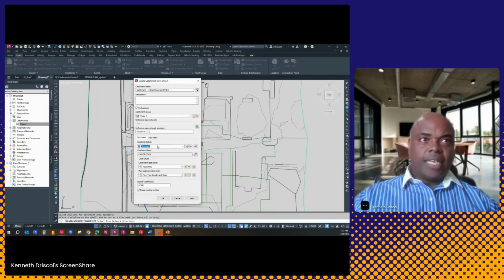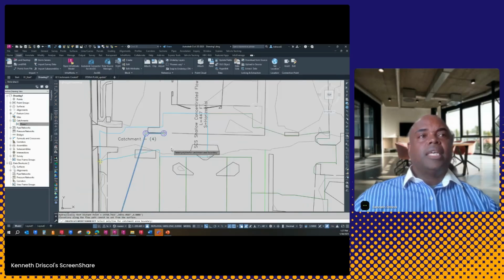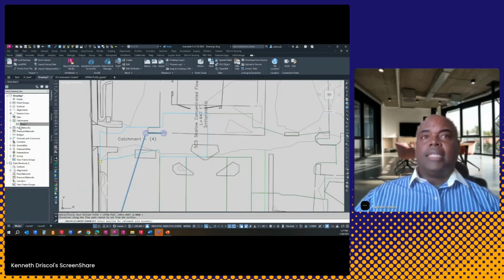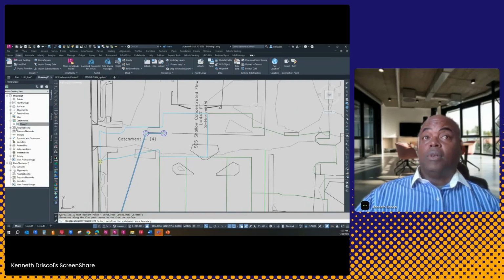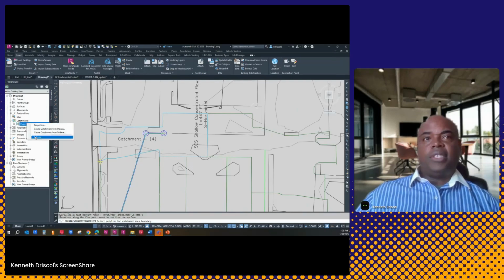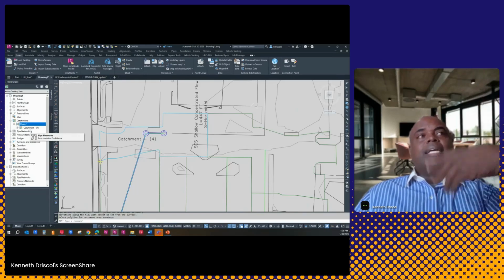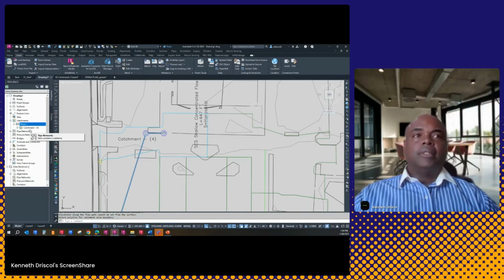Now that that's going into that specific structure, it's storm 1, going into that specific structure. I have a catchment, I have a flow path, I select OK. It creates my catchment. Now I have a catchment over here. If I just refresh this, now I have a catchment over here that's denoted as a Civil 3D object.